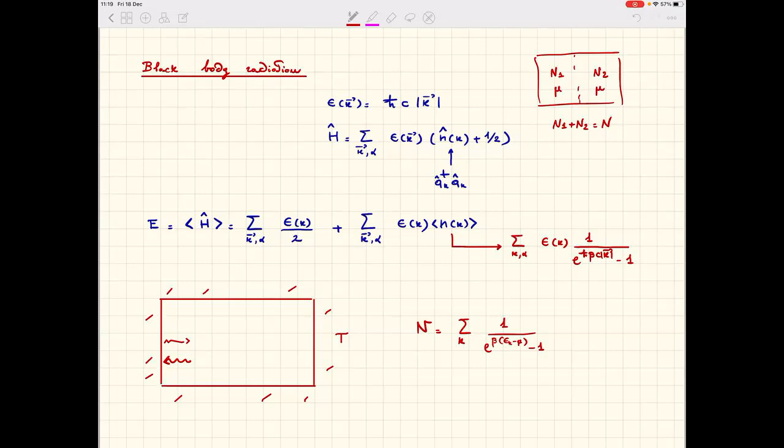I can create photons and destroy photons as I want. And therefore, the condition of equilibrium is not determined by the equality of chemical potentials. It's a special situation in which, as I increase the temperature, I can increase the occupation of my modes, of my photons, and the number of photons that I have in the system, as I wish. You see? Oh, yes. Okay. All right.